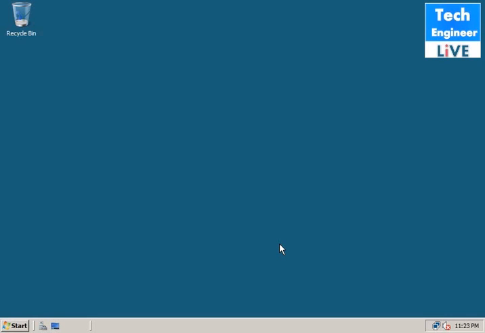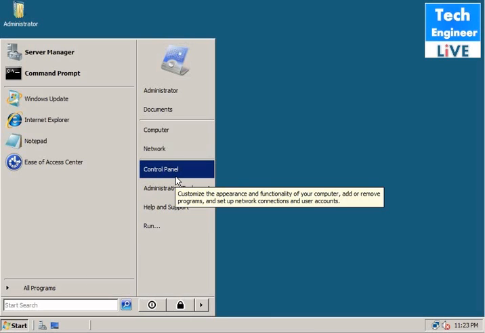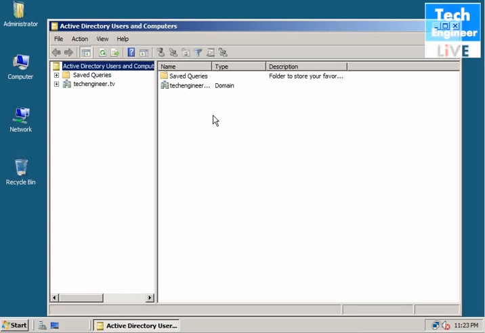In this tutorial, I'm going to show how to create an additional domain controller in Windows Server 2008. The additional domain controller, also known as a backup domain controller, is known for the backup technique. If you have a domain controller and at some point it hangs or breaks and does not work, then you need a backup one.